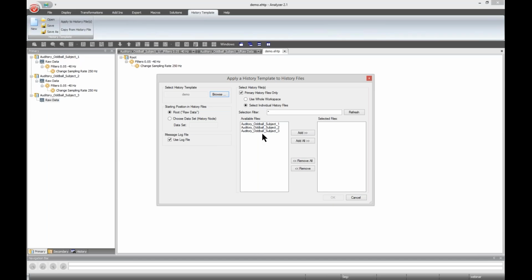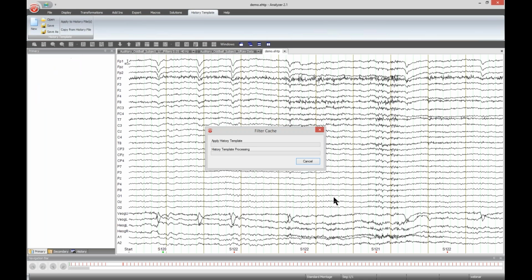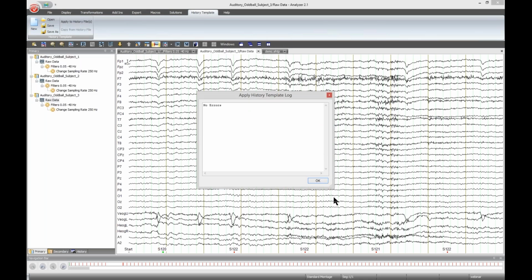Finally, I need to select the history file. In this case, subject 1 and 2 were already processed, and I only need to add subject 3 to the selected file list. Pressing OK, this template will be applied, and as you can see step by step, the new nodes are created for subject 3 as well.